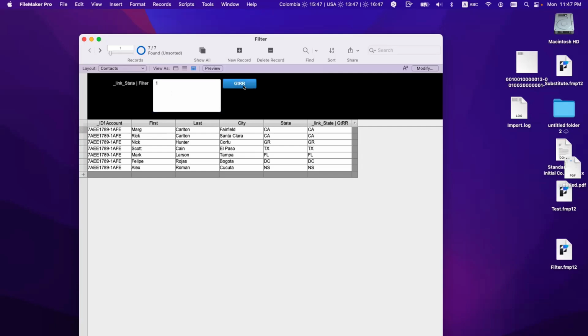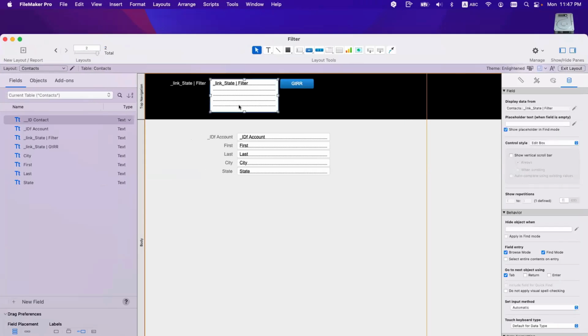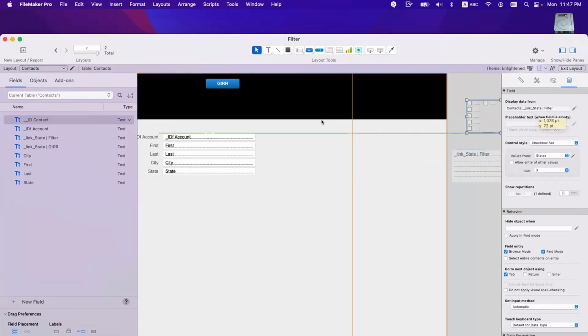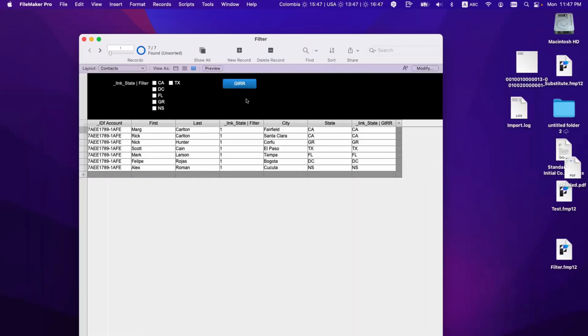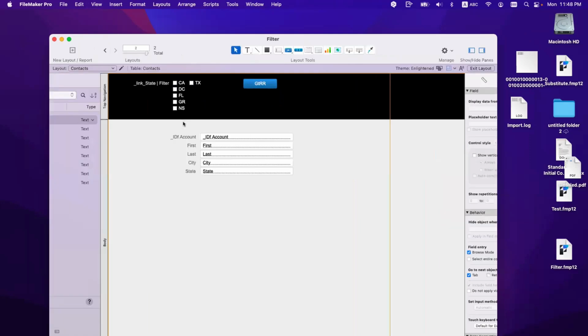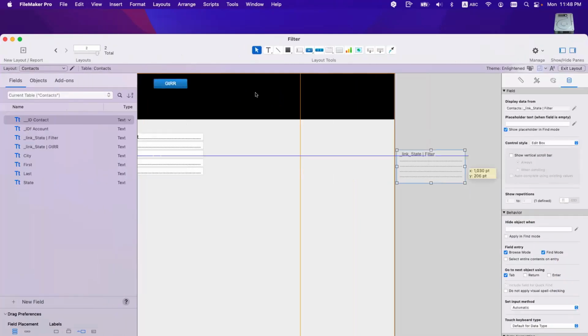So what can we do? Remember I had this here, right? And I want a filter that when I put CA here, I need to remove the one here.